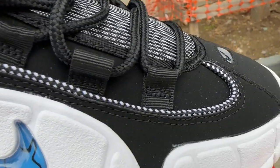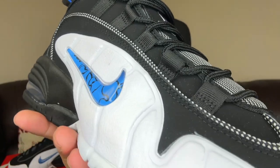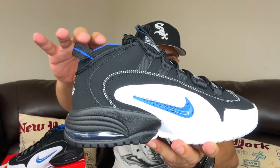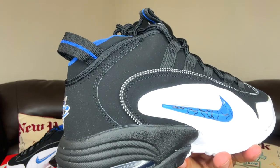Now, there's a difference on both sides, the medial and the lateral side. The second eyelet has like a plastic tubing going on that makes it a little stronger than the others. The lateral side, just like the medial side, underneath the ankles, it's black. You see it's the royal liner right here. Black heel tab, which I'll talk about on the back. Stripe, the royal blue color blocking going through.